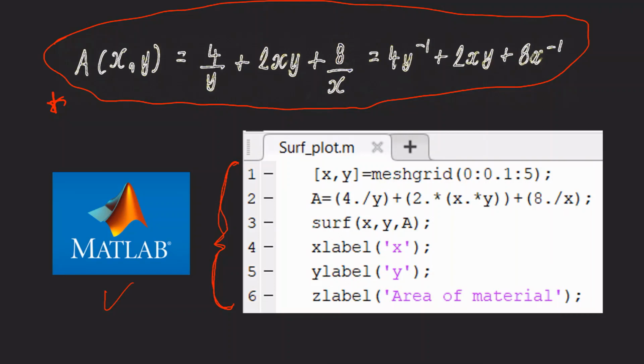What I'm doing here, first, almost as if taking x and y as linearly independent vectors, I'm defining a Cartesian plane, in this case called a mesh grid, from 0 to 5 with steps of 0.1. So this is pretty much the plane to which the function will be implemented.